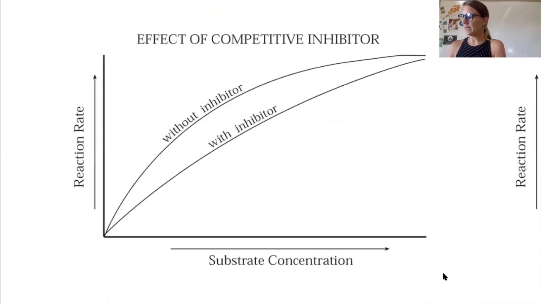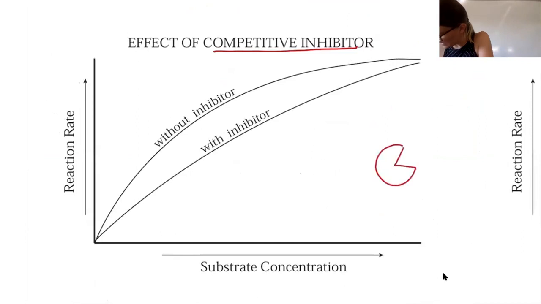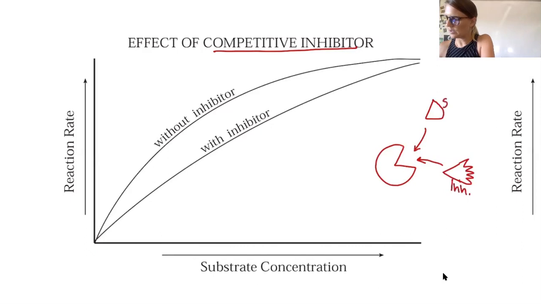All right, the next two have to do with inhibitors. So here we're talking about what would happen with a competitive inhibitor. And remember, a competitive inhibitor means that it competes for the active site, right? So here's the actual substrate, and here's the inhibitor. This is the inhibitor, this is the normal substrate. This is a competitive inhibitor. They both bind the active site.